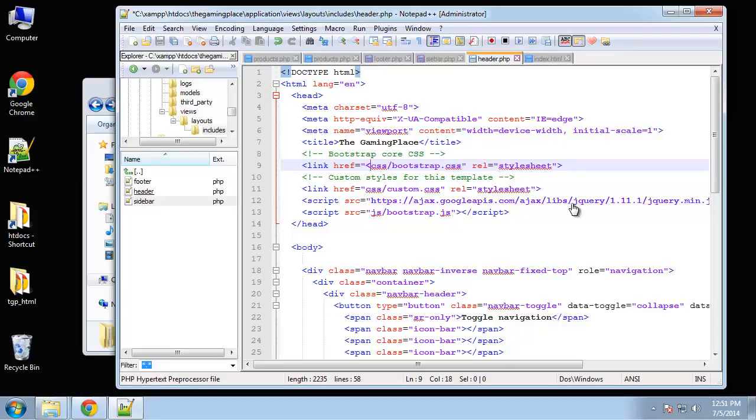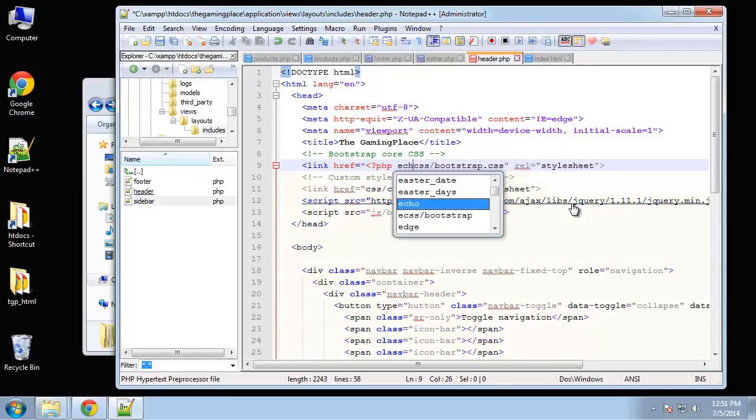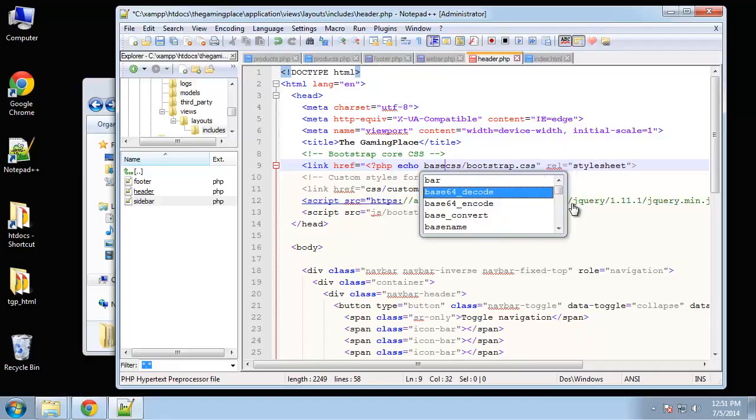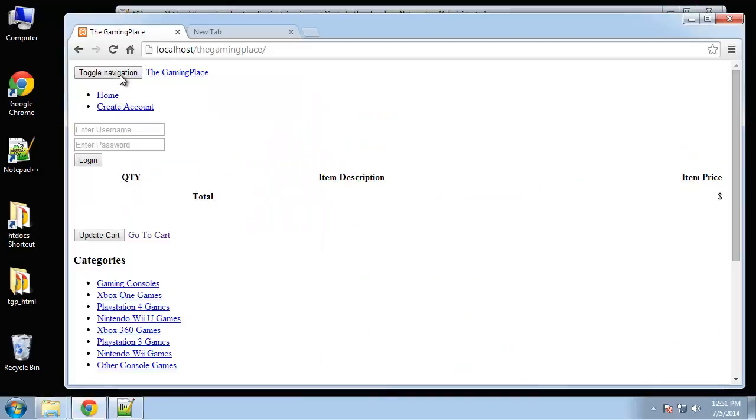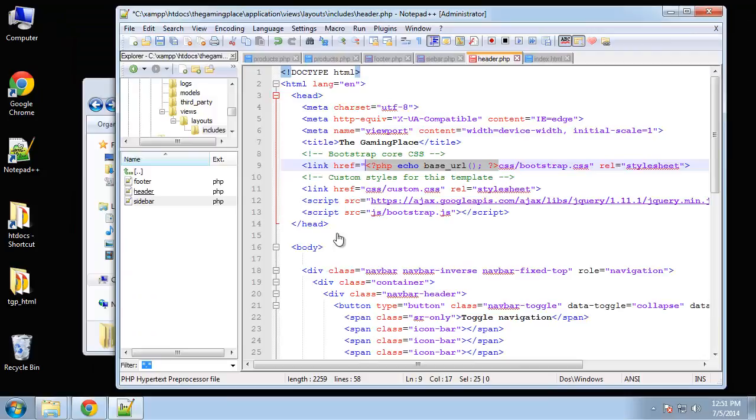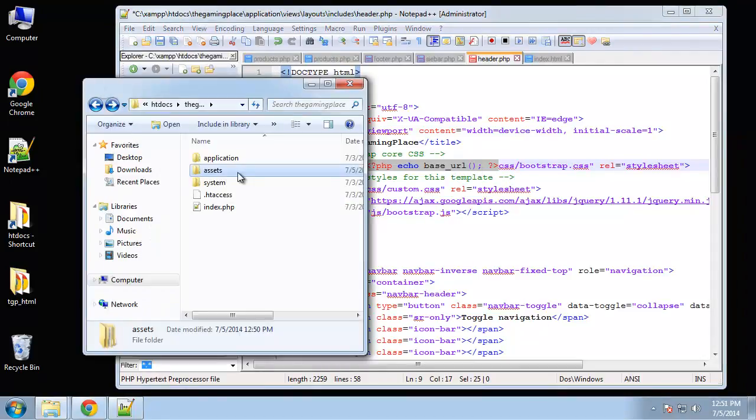Alright, so in CodeIgniter there's a global function you can use, you can echo out, called base_url. And basically this is going to give us whatever our base URL is. In my case, the base URL is localhost/the gaming place. I'm sorry, actually this is going to include the application directory as well, I believe. Oh no, so that's wrong.